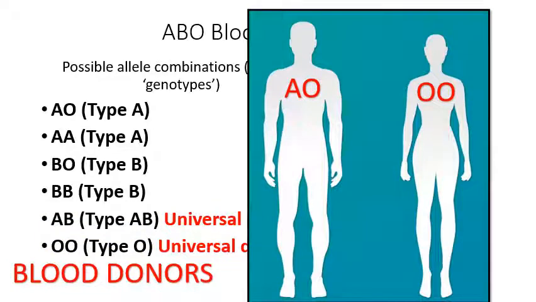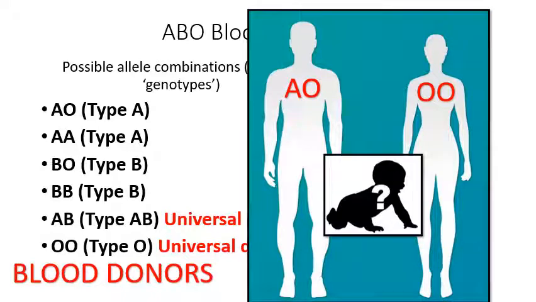Okay, now here's an interesting problem. What if a man and a woman decide to have a baby? In the old days, we'd say they get married. Before you could get a marriage license, you had to have a blood test. The reason was that people generally didn't have children until they got married, so if you were planning to get married, it was assumed that you would try to have children, and you would have to find out whether you have compatible blood types. Because what happens if the mother is carrying a baby that has an incompatible blood type? These days, a lot of people don't get married when they have children. That's just the modern world, but we still have to worry about blood type compatibility when a man and a woman have a baby together.